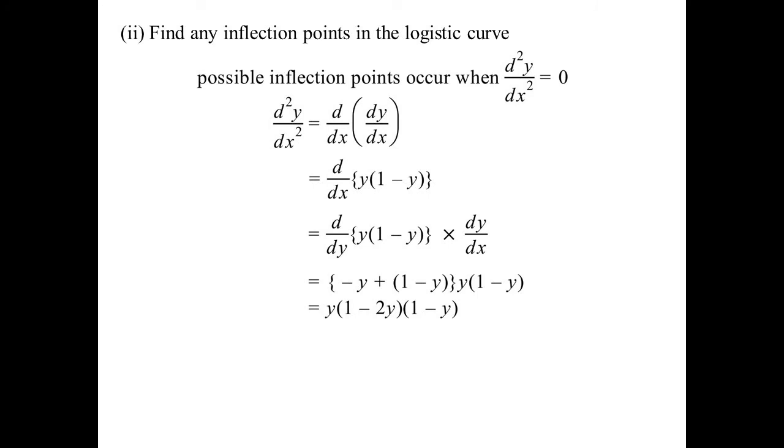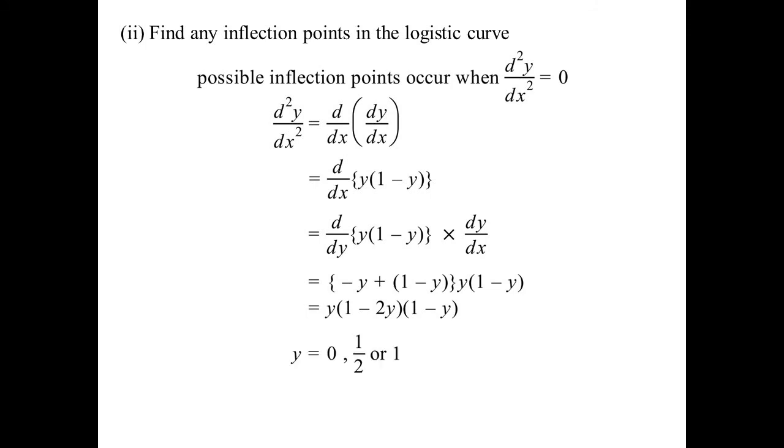So, follow me here. The first bit, I've differentiated with respect to y. Write down the first, diff the second, plus write down the second, diff the first. Or I suppose I could have just expanded it out and done it that way, I mean, either way. But times dy/dx, but we said dy/dx was y times 1 minus y. So I'll get that in there. And there it is, y times 1 minus 2y times 1 minus y. We want to solve when is that equal to 0.